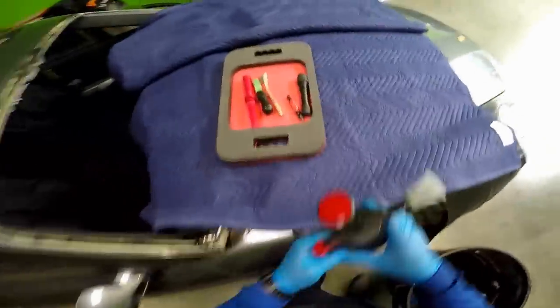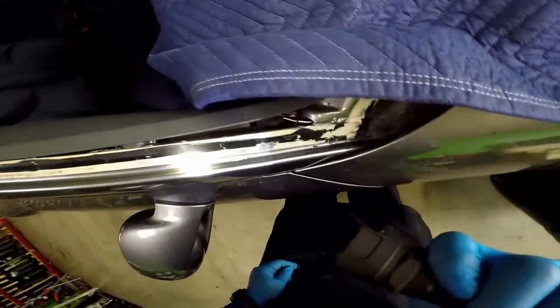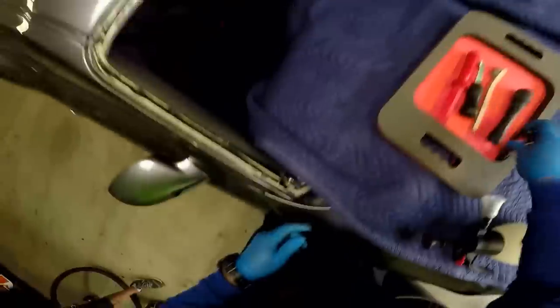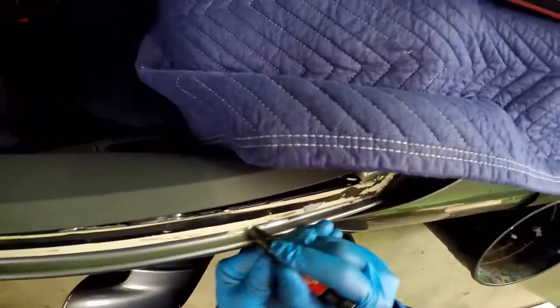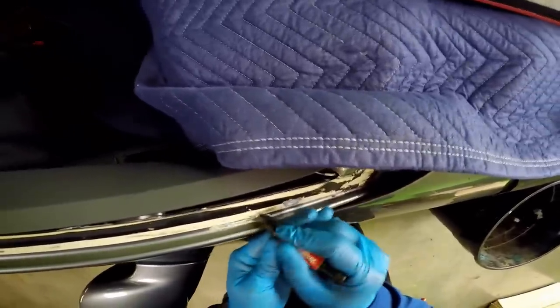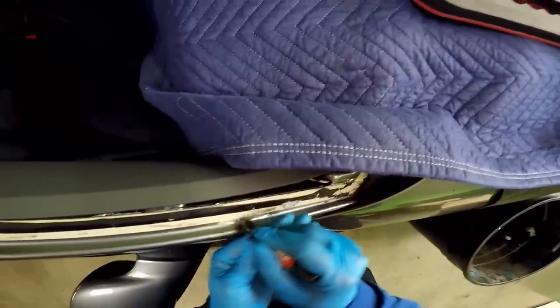Okay, gotta make sure it's nice and clean and that I did a good job on that rust that there was. See, it always helps with the flashlight. I just saw a little spot where I still see rust. And it's very minor, I know, but this could turn into bigger problems pretty quick.